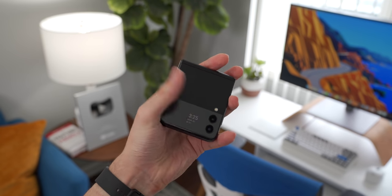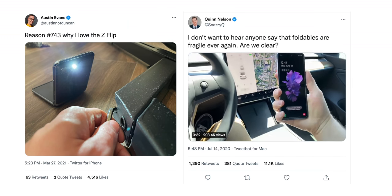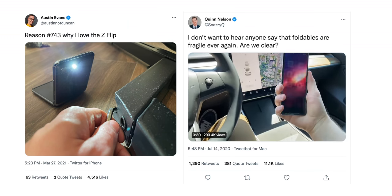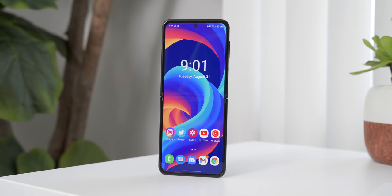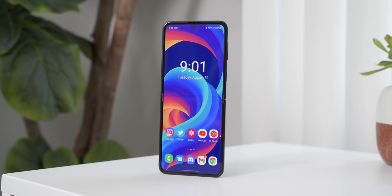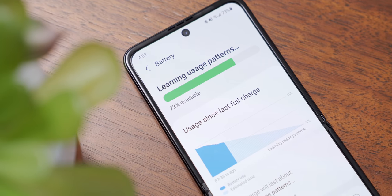for a lot of different reasons. I'm finally starting to see why guys like Austin Evans and Quinn from Snazzy Labs have been absolutely raving about the various iterations of the Z Flip for the past year. To be honest, it has almost nothing to do with all of the nerdy stuff that us tech YouTubers usually get excited about. It doesn't have the greatest display of all time, or cameras that wow you with every picture you take, or even an extra large battery. In those ways, this phone isn't special. But that's okay, because this phone has something that all of those other phones don't.